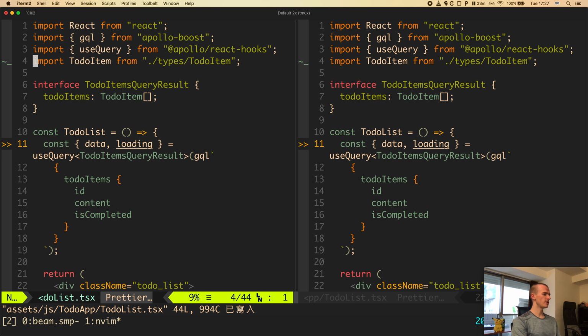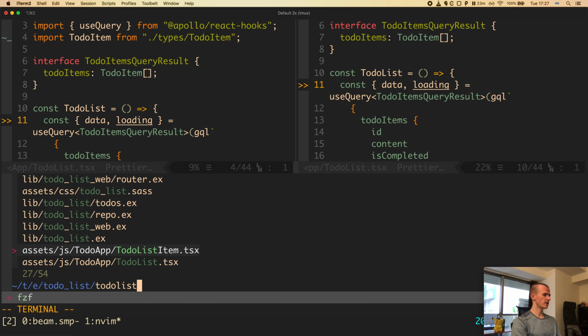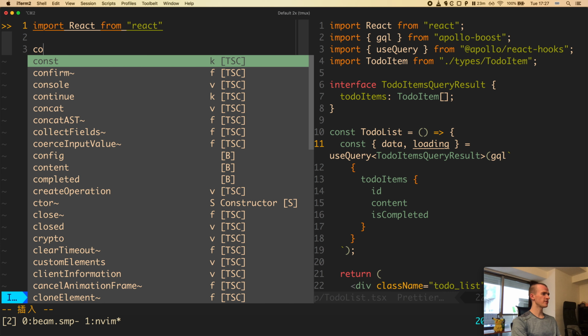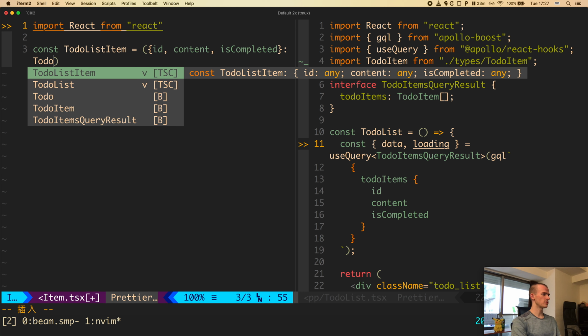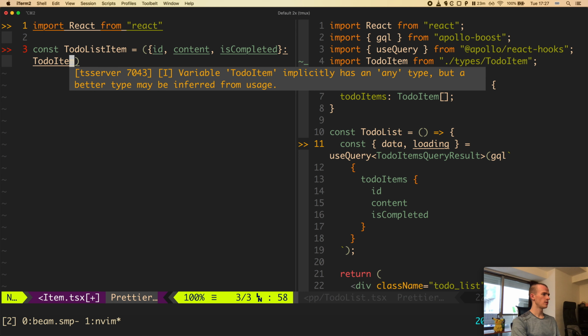And here in to-do list item.tsx, I define this new component, const ToDoListItem equals. We will get id, content, and isCompleted, and it is typed as ToDoItem.